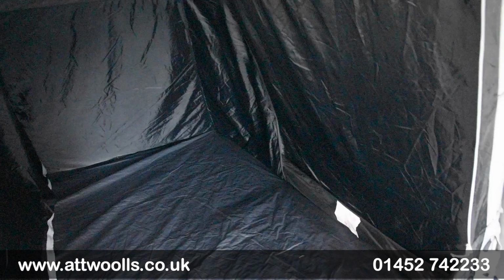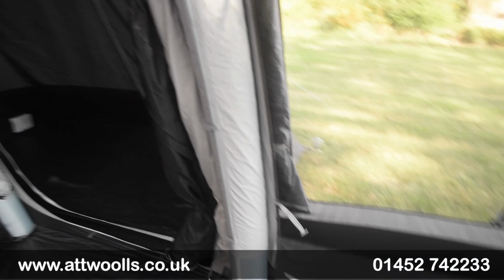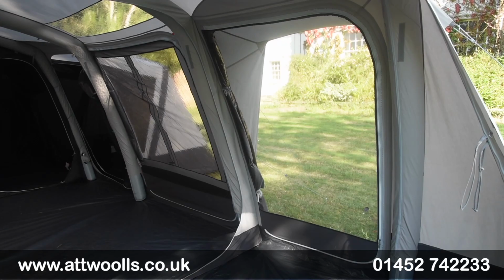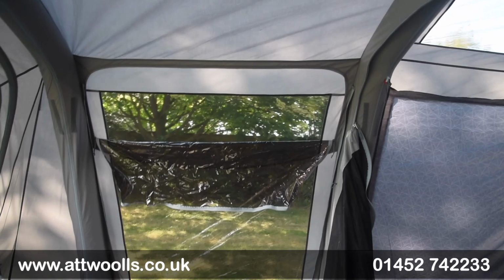And again, same on this side as well. Other things we've come to mention is there's little Velcro tabs located down here, and that's for the cable entry to go underneath that point so it doesn't become a trip hazard. Oversized beams as well helps to give the heavier PVC polycotton fabric a bit more of a robust feel. Low level ventilation down the bottom of the actual window as well. It's going to certainly help with circulation, along with all of the mesh you've got built into it, including this little side door there. Low level, you've also got a little Velcro cable entry point down the bottom there, and that was the half and half window and mesh that is built in, so you can get the airflow into it.